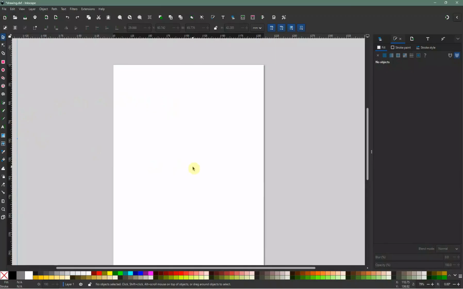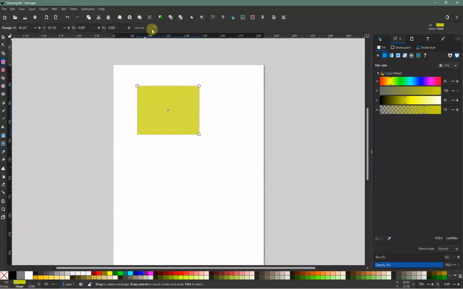First, open Inkscape on your desktop and load up the document you're working on. To start using guidelines, you need to know how to create them. Move your cursor to the rulers on the top or left side of the canvas. Click and drag from the ruler into the canvas area to create a guideline. You can pull from the top ruler for a horizontal guide or from the side ruler for a vertical guide.